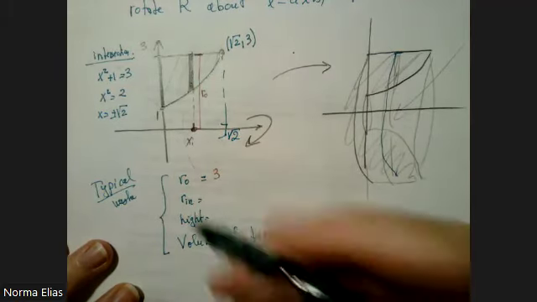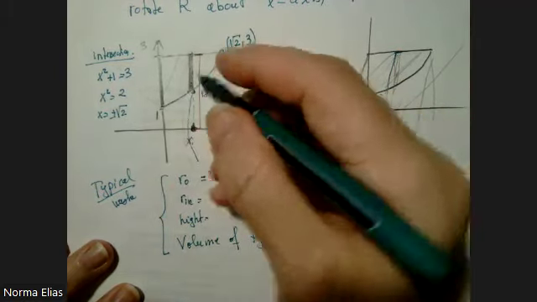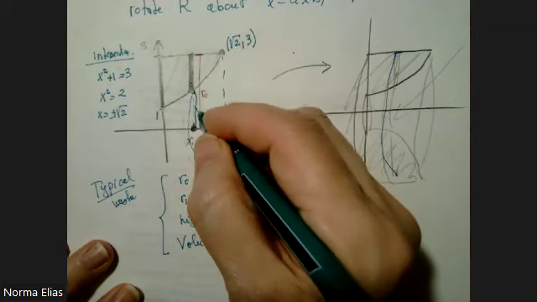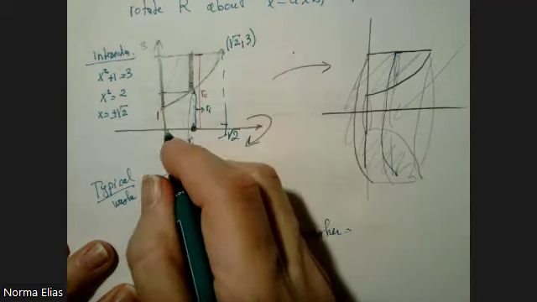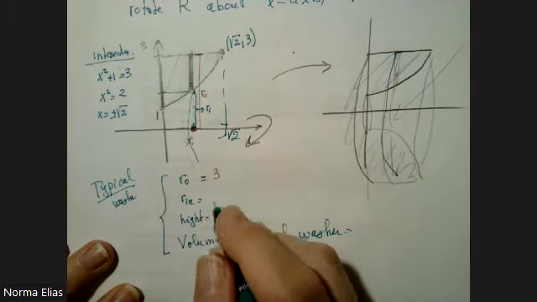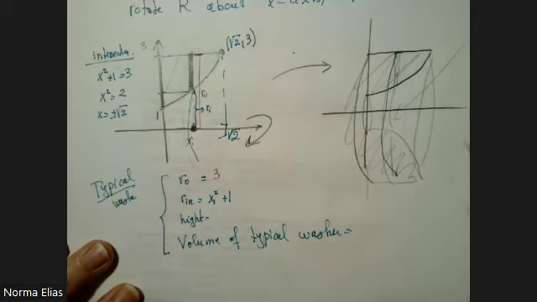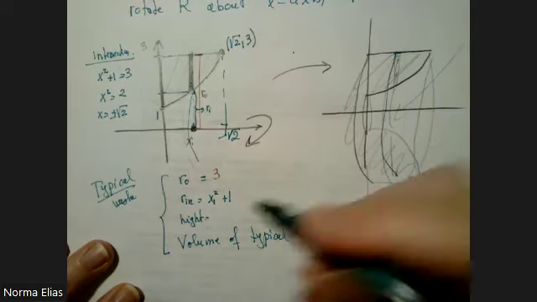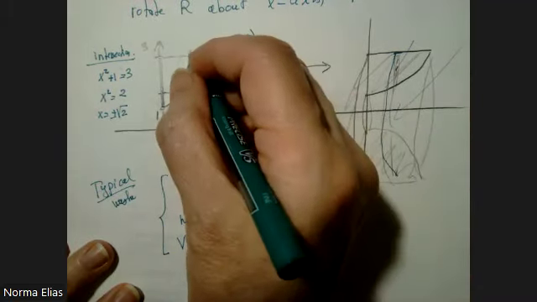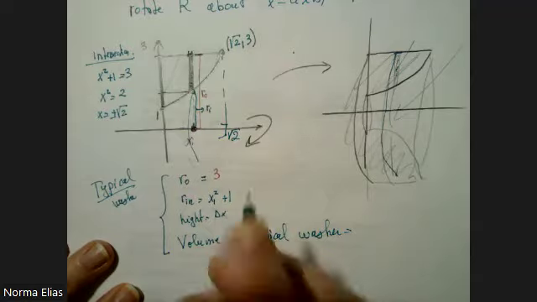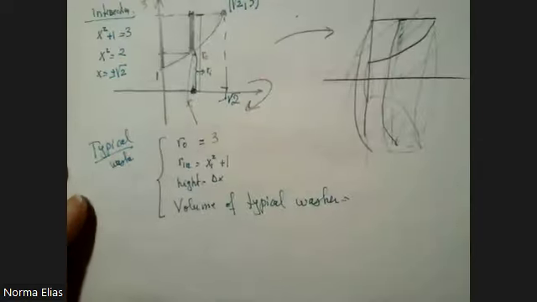What is the inner? From the axis of rotation to this curve, because when you're rotating, that's going to be from here to here. This is the inner, which is nothing more than whatever the function takes at xi. It's xi squared plus 1. That's the area of the base. We got the inner and the outer, which gave us the area of the base. And then I multiply by the delta x, which now gives me the volume of the washer. Otherwise, I only have an area.